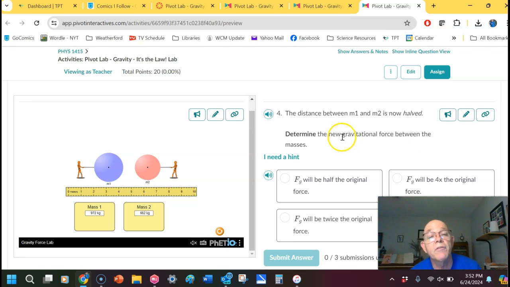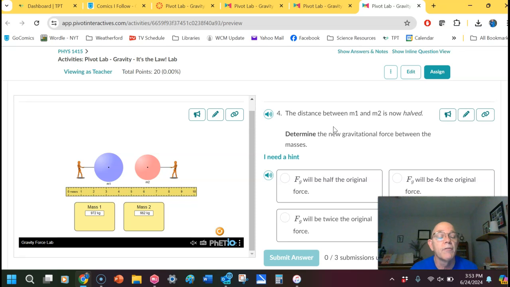Now, then this was talking about, and was talked about in the notes, distance is related to the force of gravity in an inverse square. In other words, the bigger the distance, say you double the distance, then it's going to be the inverse square of that. The inverse of 2, or 2 times as much, is 1 over 2, which would be a half. And then squared, 1 squared, 2 squared, would be 1 over 4, or 1/4 as much force.